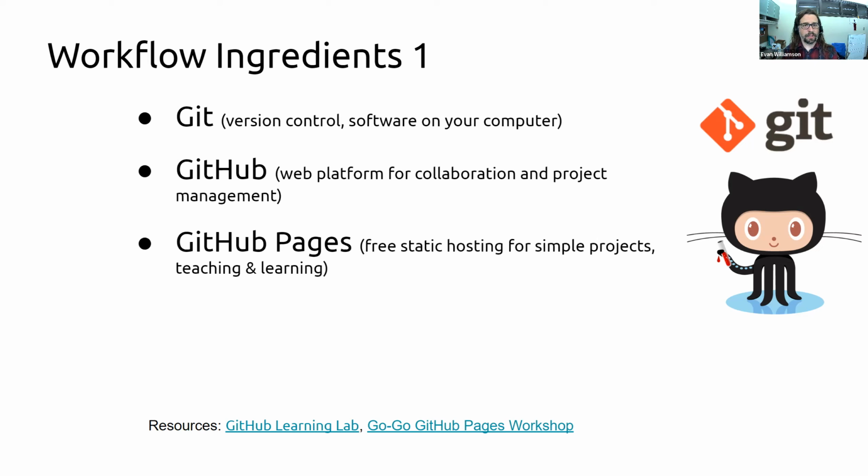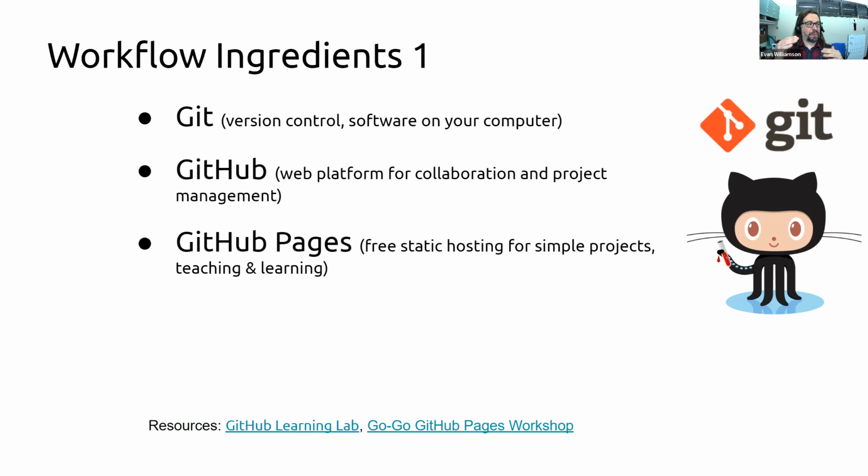It can be installed on your computer, and hopefully you've done that already, or you can use it on a cloud service like GitHub. And so GitHub's purpose is really to provide a central place where we can put that code and collaborate on it. And it provides a lot of those collaboration and project management features that make it really convenient to work and collaborate on code. Otherwise, it would be a lot more difficult to do that work.